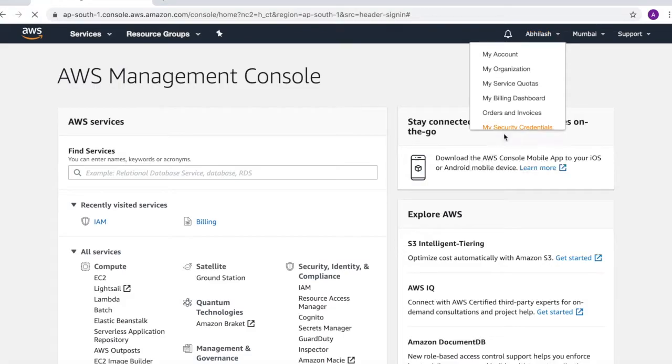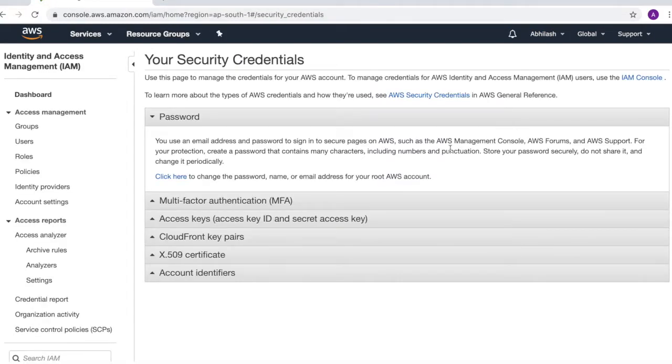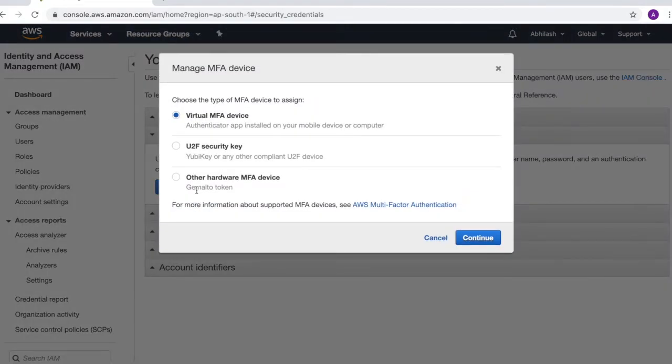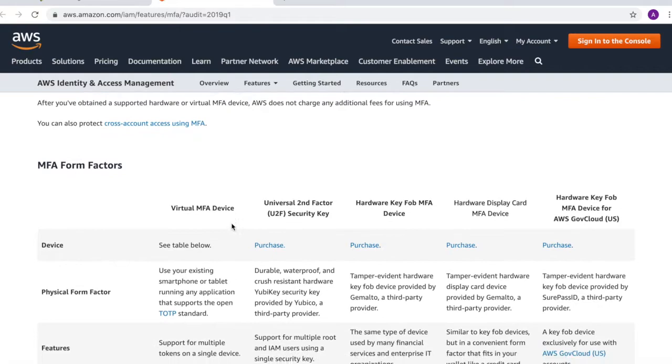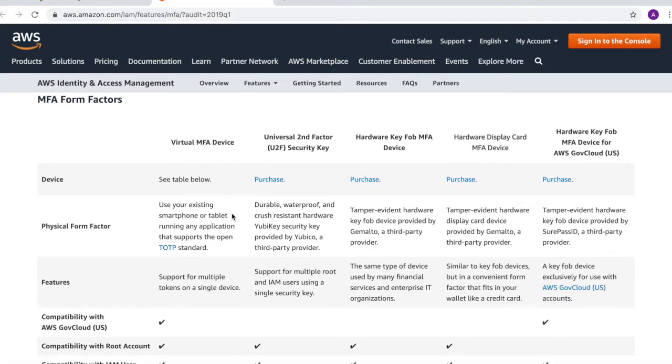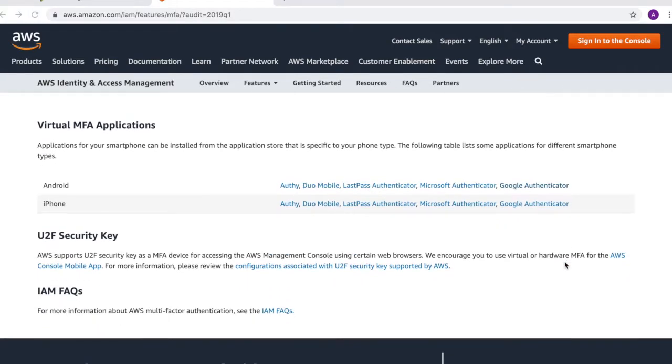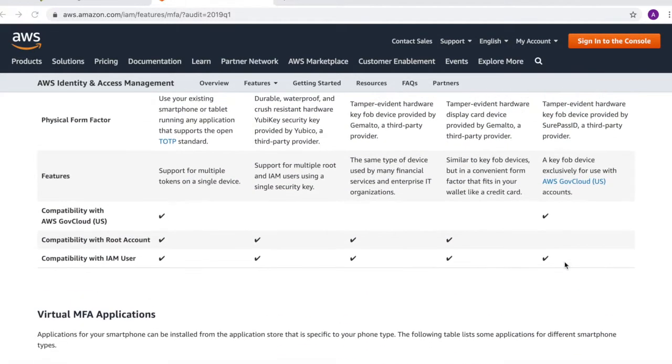We are going to go to My Security Credentials. Within that, you will find an option for multi-factor authentication, activate MFA, and now you can see there are multiple options provided. So we can have multi-factor authentication using a virtual device or an actual hardware device. What is a virtual device? You are going to install a software or an application on your mobile which is going to provide you random OTPs, random one-time passwords. So this mechanism is called a virtual MFA device. The other mechanism is you have certain hardware like a token, for example an RSA token, and this device keeps on providing you random one-time passwords, so you can use that also to generate the one-time passwords.